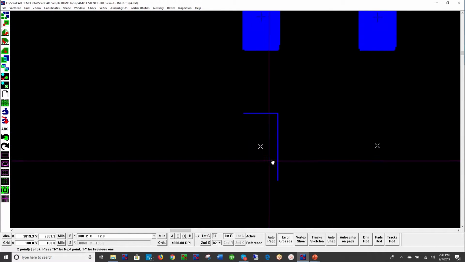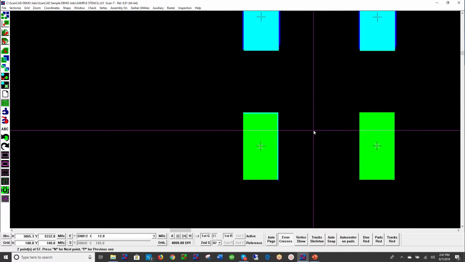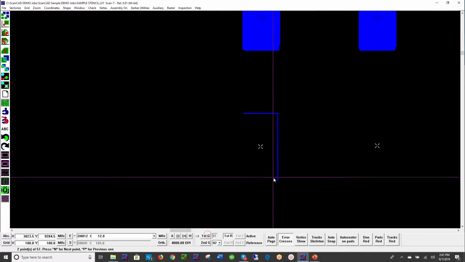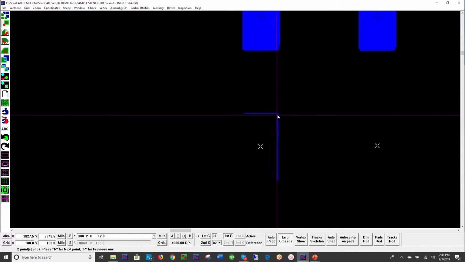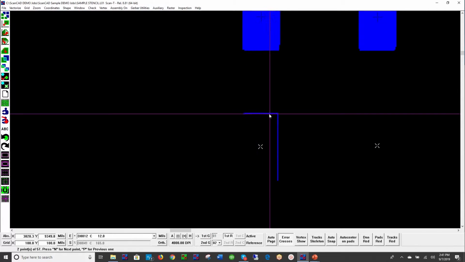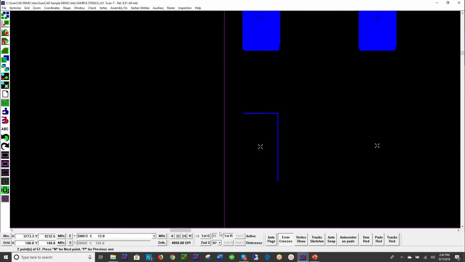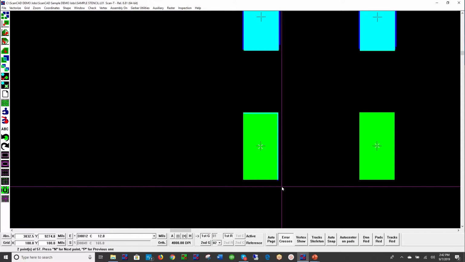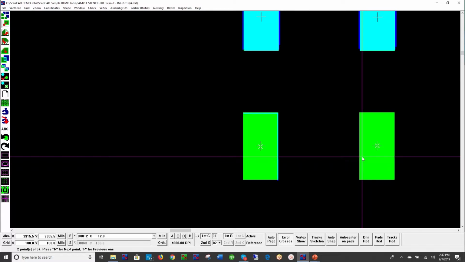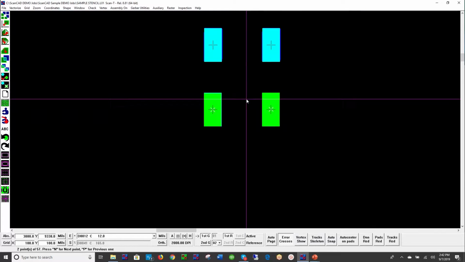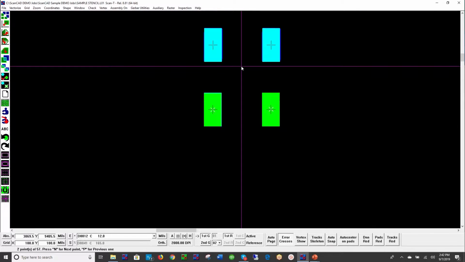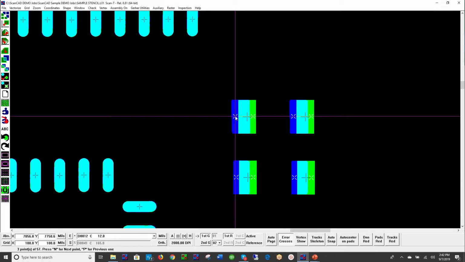So here we have CAD data, but there's no opening in the stencil. As a matter of fact, we can even see a small opening here, and this was a laser cut stencil. So you can see the laser was cutting, and then something happened. The laser stopped, and the aperture did not drop out. And so both of these apertures are a clear problem. So this is a bad stencil at the very beginning.